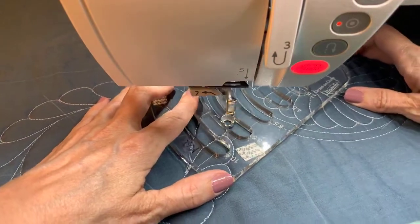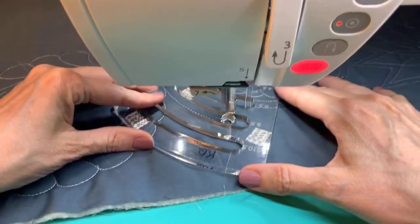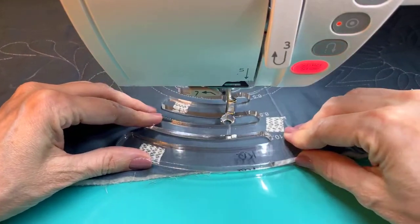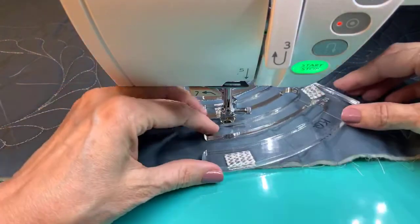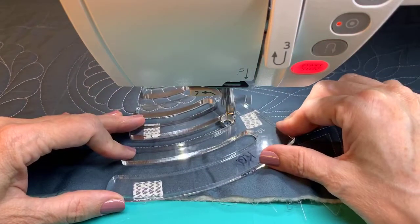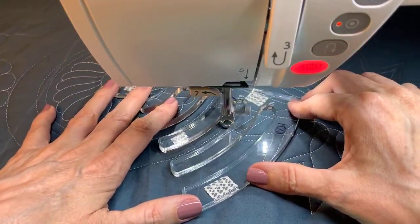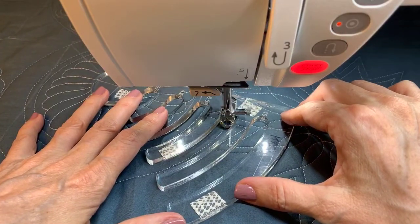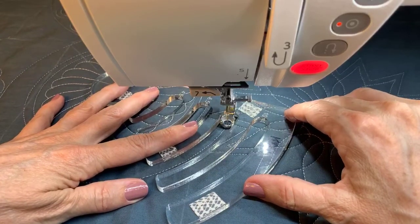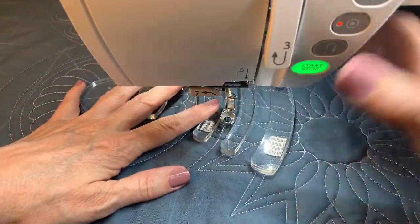Ooh, so close. Perfect. Now, if it did hit that area, I would just stop right when it touches, and I would tack it off, and then I would move the circle around a little bit more until it stopped touching, and then I would pick the circle back up. And that way, I'll show you what we're going to do right here. Right there, we want to tack this so this is completely secured. We'll just pick up the needle and we'll move the circle a little bit more.